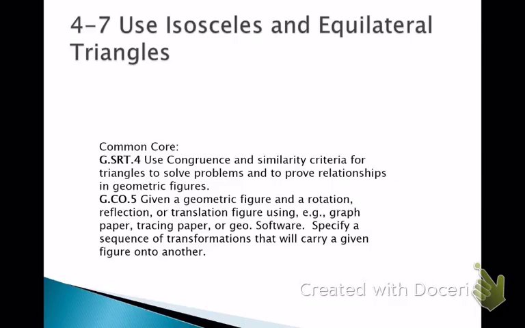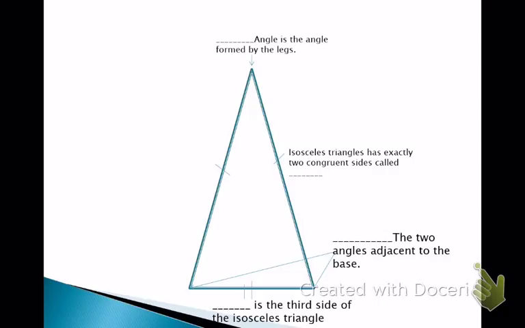Okay? Now, a couple of words about isosceles and equilateral triangles. And there's a really neat way of walking through and discovering some of these theorems that if you ever want to sit down and try to do, let me know and I'll walk you through how to do that. Okay? But first things first, isosceles triangle. There are parts to an isosceles triangle. And here they are. We've talked about this before, but we'll do a quick refresher.